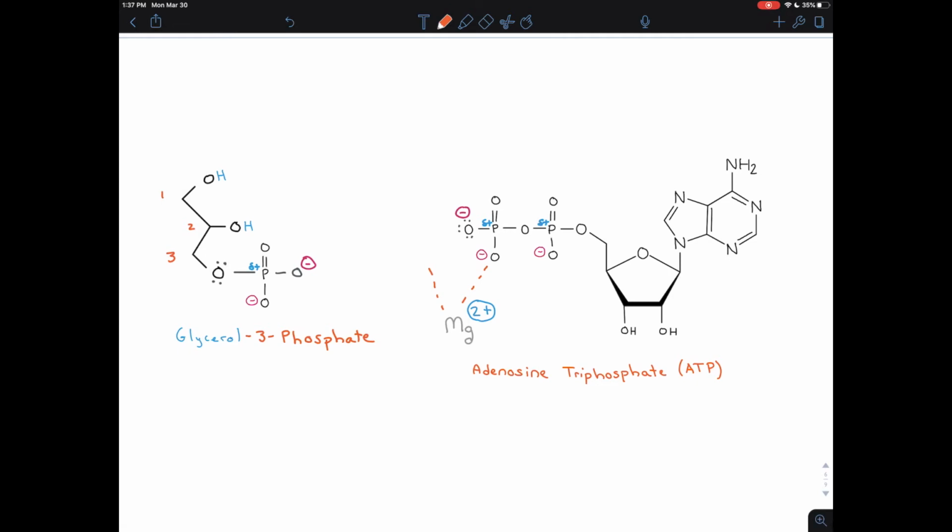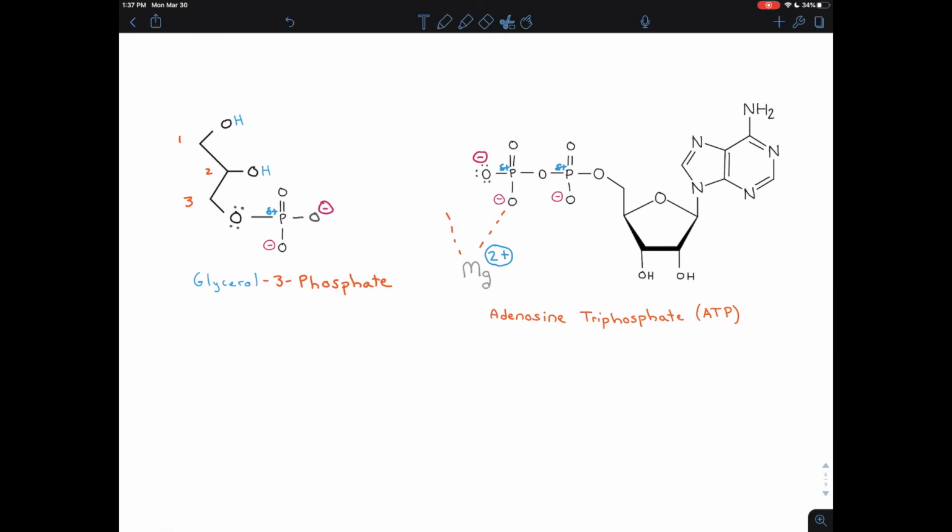Okay, so now that we have this glycerol 3-phosphate, we're at a position where we can turn this into something that resembles a sugar almost, and that can enter a carbohydrate metabolism pathway. All we have to do is take this hydroxy group, that alcohol there, and turn it into a ketone. And then that would resemble a smaller sugar type thing. To do that, we're going to use a different enzyme.